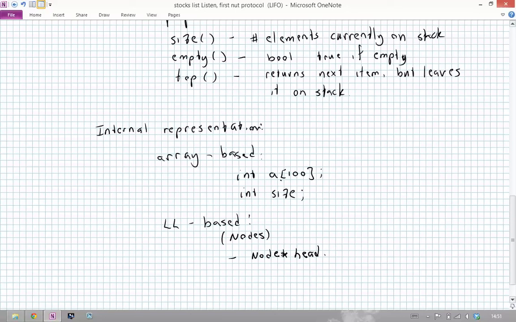How do you know that you're at the end of a list, or how do you know how big a list is? Just count through it. You go through it and count. And when you get to the null pointer, you know that you're at the end of the list. How is that different from array-based? You can't go through an array unless you know how big it is. Yeah, you just don't know what the last element of the array is. There's no signal to you as you go through the array that says, oh, there's only 47 elements in this array. Right? Because the 48th element is just going to be some piece of memory out on the system, and there's nothing special about it.